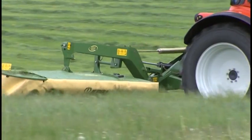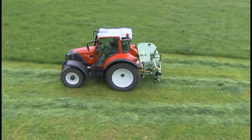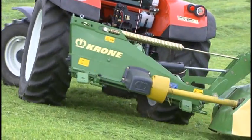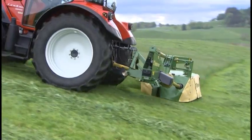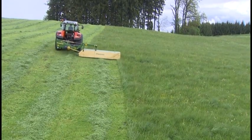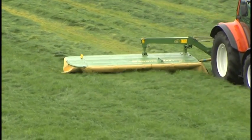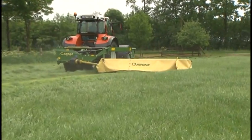Narrow on the road, wide in the field. The Easy Cut R280 and R320 disc mowers have a straightforward design and are very efficient. The Duo Grip center of gravity suspension offers ground pressure control across the full working width. The optimized cutter bar features the Smart Cut system for a clean cut. Offering an 11-foot 8-inch cut, the Krone Easy Cut R360 disc mowers are a powerful and viable solution for any farming operation.